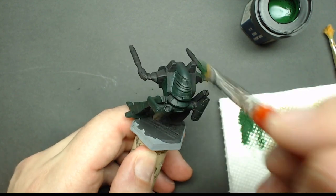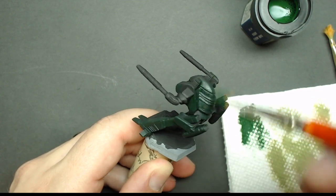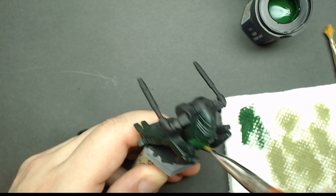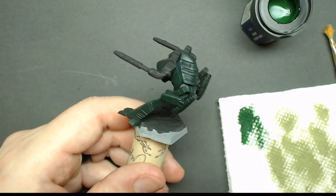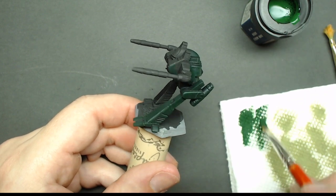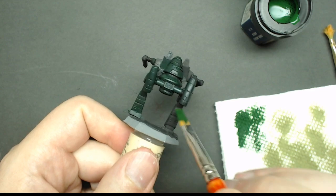It's not a pure, super clean white, but I have had no problem looking at it and going, yeah, that looks good. It's like a combat worn white. If you want parade white, well, use an airbrush. So I'm just working this all over.